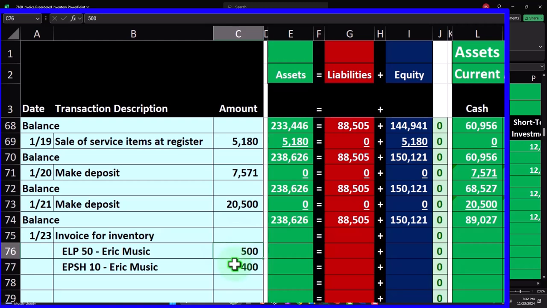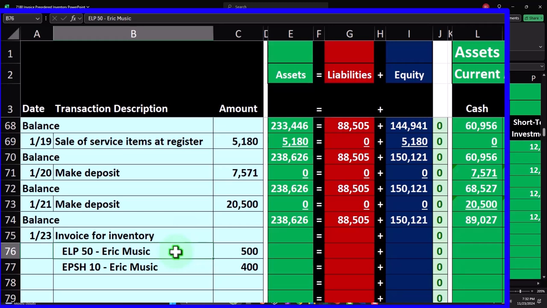Beyond that, however, I just want to imagine that Eric Music, the story here is, came into our guitar shop and said, I would like these 50 ELP guitars, but I don't like the ones that you have because I want to make it some crazy leopard color or something like that. And we're like, okay, we can order those for you, but we don't have them in the shop because frankly, you're crazy and the color's kind of gross and we don't want them. No, we don't say that, but that's kind of like what we're thinking. We're like, it's weird, man.